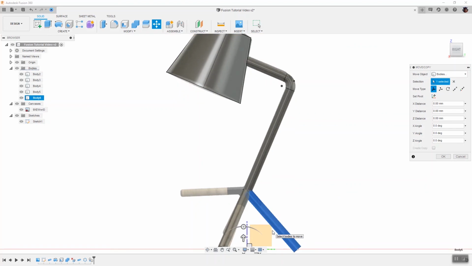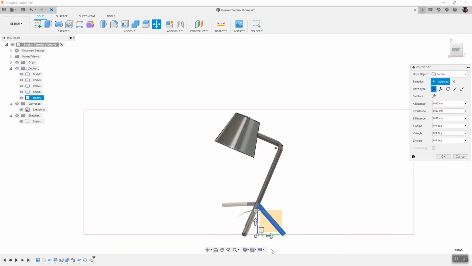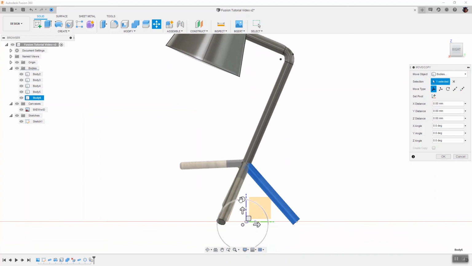But if I zoom out a bit, you'll see it a bit more clearly. We also have the Gizmo, and the Gizmo will allow me to move this thing in 3 dimensions if I so wish. I actually only want to move it in the plane. So follow my lead closely and make sure that this end ends up at this end. That will be important later.